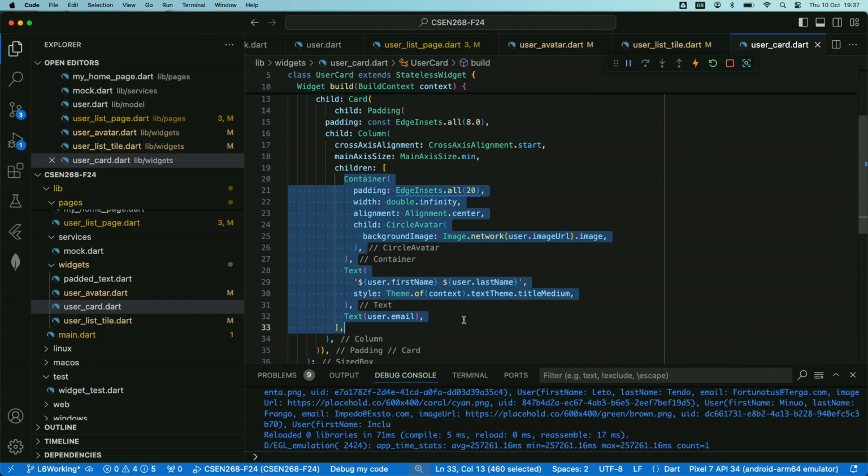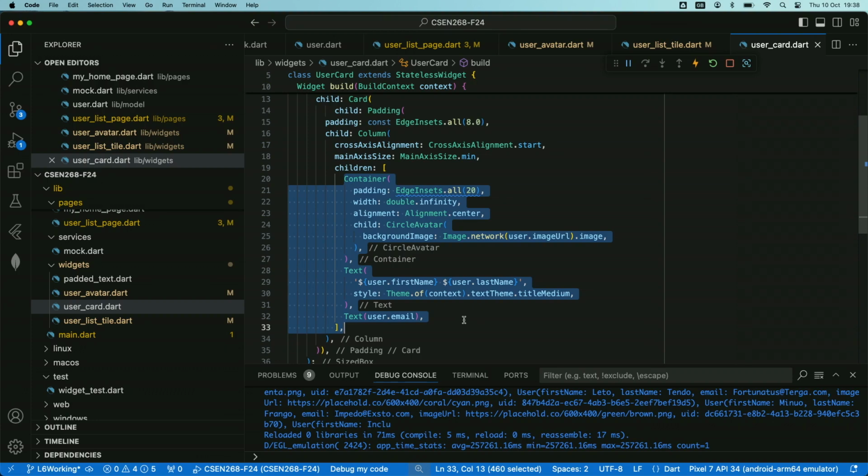I'm making this container expand to the size of the column by giving a double infinity width. So this is important to remember. Now this container is expanded to the size. From the top and bottom, it's just wrapping the object. So the circle avatar is this big. Then I gave a 20 padding, so it puts a padding around it. And now it's trying to wrap the object from top and sides. But on the side, I've actually pushed it artificially to double infinity, meaning to the edges that it can go to. So from the top and bottom is 20 pixels, and then here is like that.